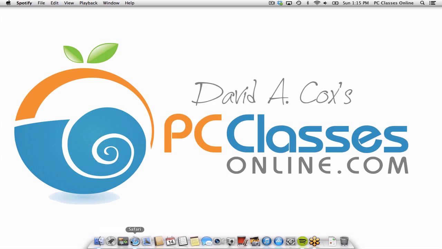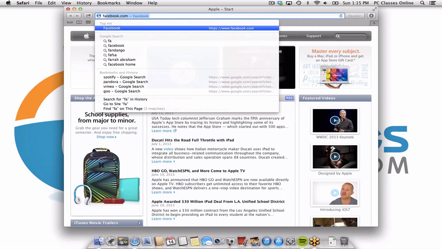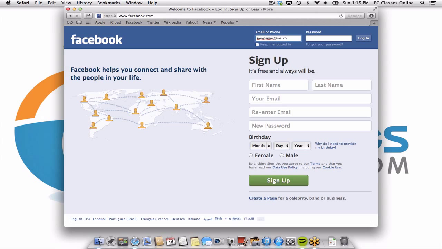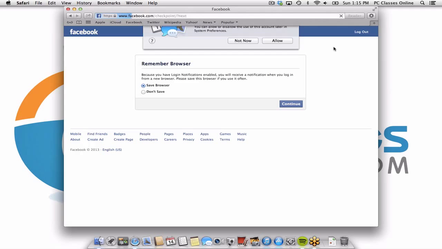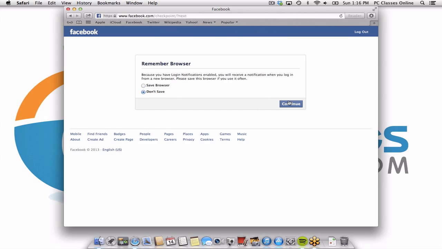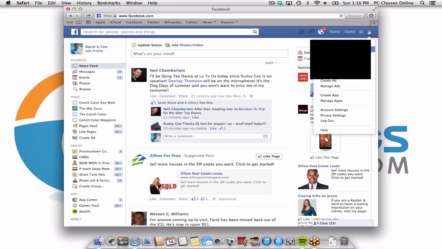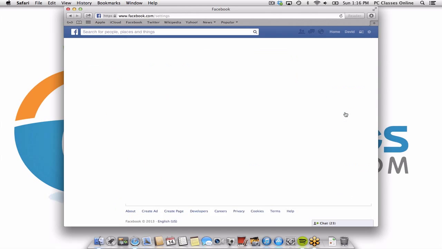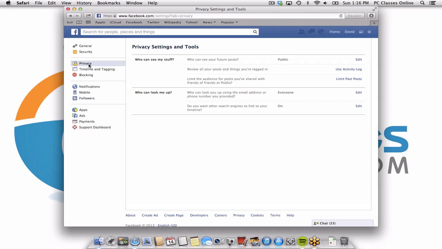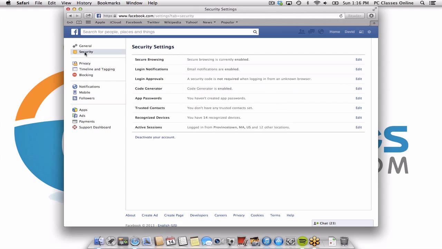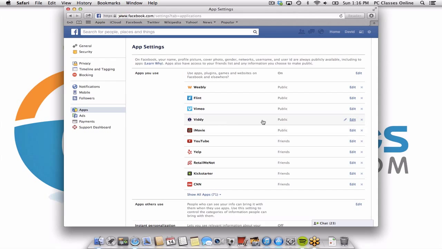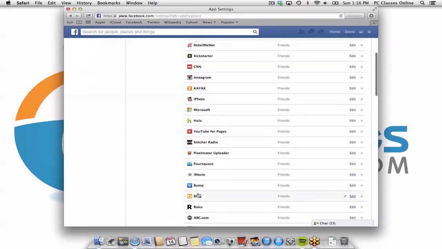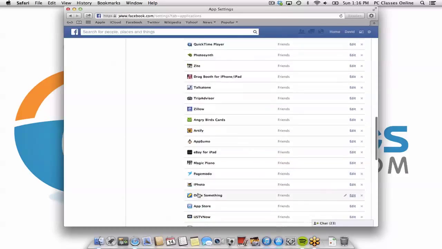I'm going to close Spotify out, and I'm going to actually go into my Facebook page, so bear with me. And you're going to click on the little gear here at the top right and go into account settings. I'm sorry, you should go into privacy. My bad. So, privacy, security. Why do they make it so confusing? I'm sorry, apps. Okay, let's go back. Sorry. That's the fun of being live, right? You're going to go to the gear, okay? You're going to go into your profile and you're going to go to apps. From here, you will find, let me show it. Where is it? Here. Somewhere here in your list.